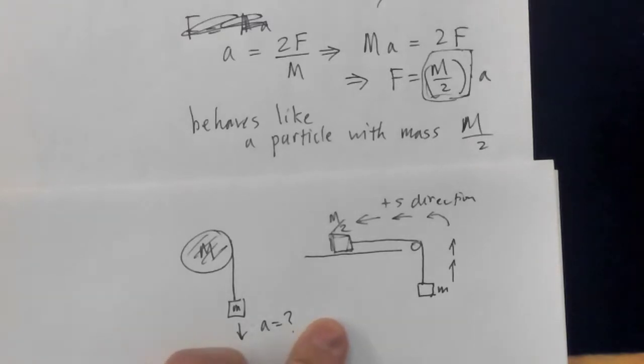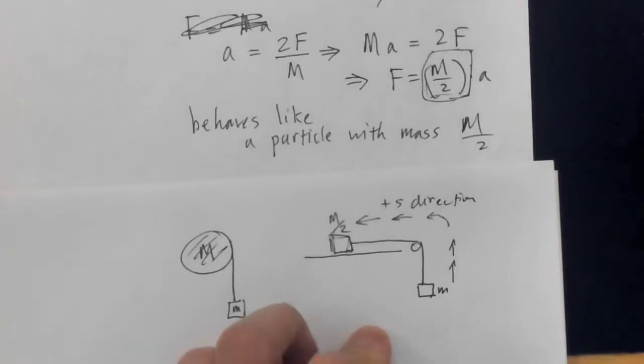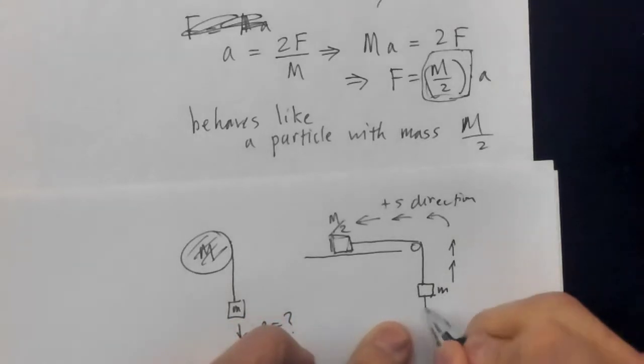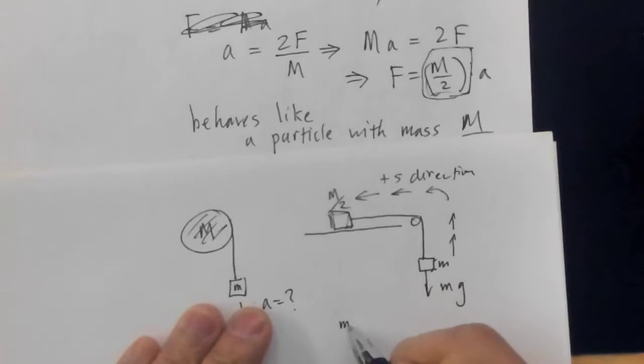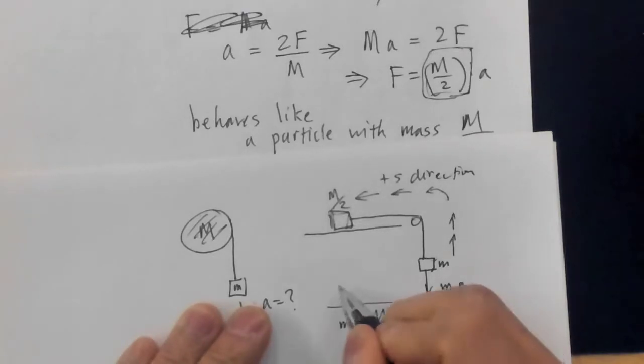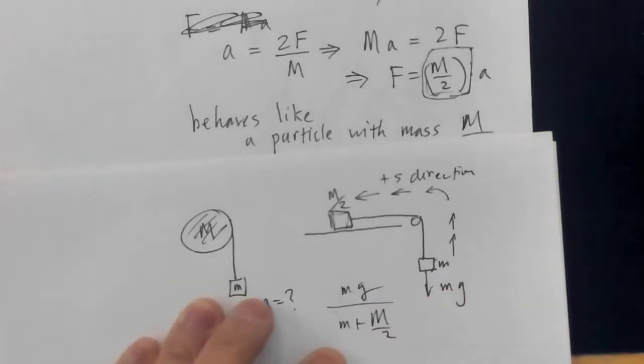I know you're probably thinking, if that's simple, then I wonder what the other explanation looks like. It's a rather difficult problem. Okay, so remember how we did this problem? There's a force mg that goes down, then we have a total mass of m plus m over 2, and then you just divide the force by the total mass, and you can get the acceleration that way. Yeah?